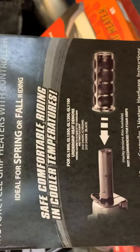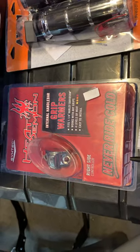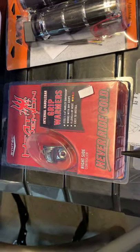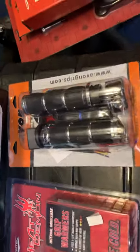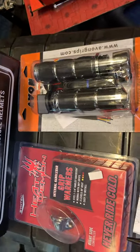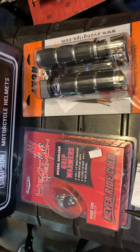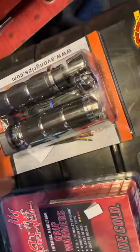Ideal for spring or fall — it doesn't say winter. These — my other grips, the cheaper ones — will do the winter. These are very good as well. But the other option you've got is internal grip heaters, the Harley ones, which are like a tube that go inside the end of your grips, so you don't actually need to do all this. They just go inside the bar. But you do have to drill the bars on those and on the Avons as well. Most Harley bars now have got holes in already, so you don't have to do any drilling. But a lot of bikes, if you haven't got any holes underneath at all, you will have to drill it to let the wire come back out, because the wires come from the middle of these grips and through the thing here.